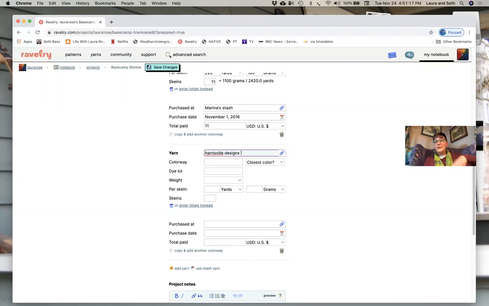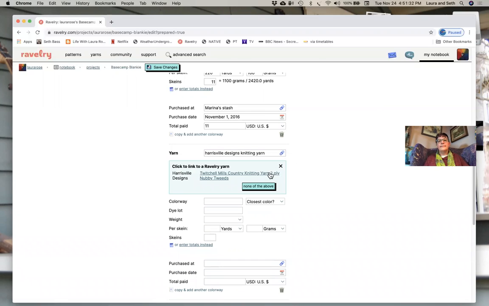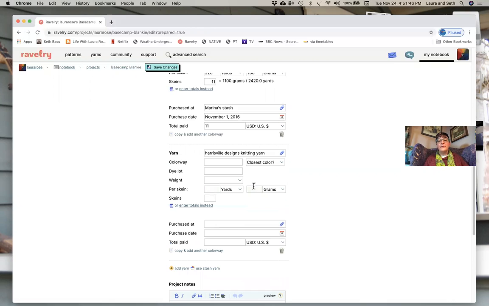And it's called, brilliantly enough, knitting yarn. It might be the same as this, but it's not. I don't want to fill that in because that's not what it's called. So I'm going to click none of the above.